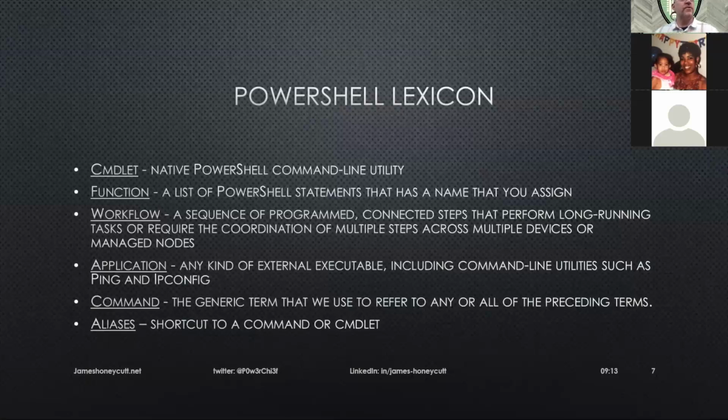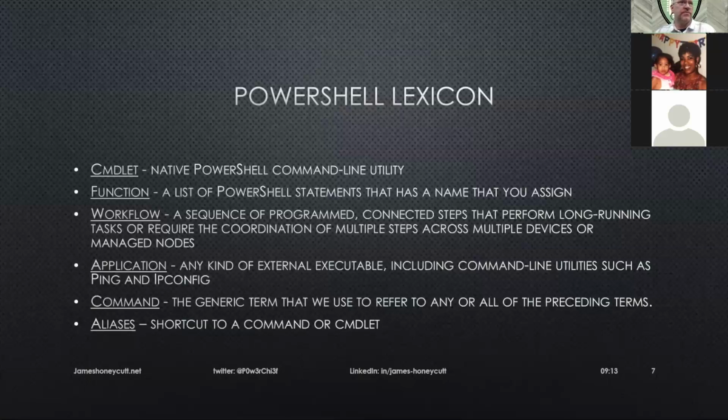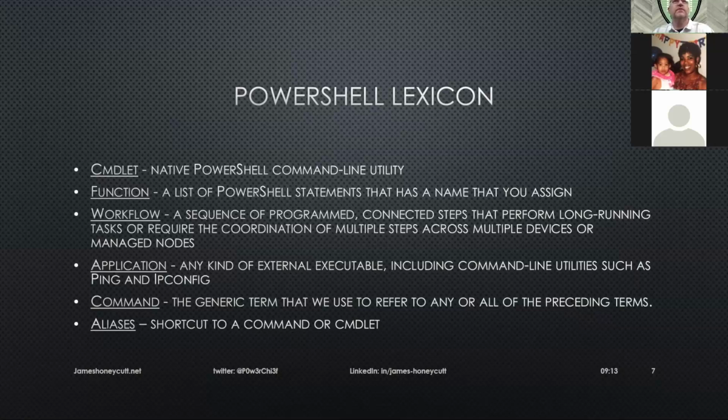However, whenever I'm actually writing a tool, that's what I'll do. But if I'm on the command line just doing something real quick for me, you're going to see me use a couple aliases. That's just because it is a little bit faster, but it's for my own personal use, and I'm probably not going to use that command again unless I put it into a script, and then I'm going to spell it out. But what an alias really is, it's a shortcut of saying something. So let's say we want to type out the commandlet Get-ChildItem. Instead of saying Get-ChildItem, we're going to do gci, which is an alias for Get-ChildItem.